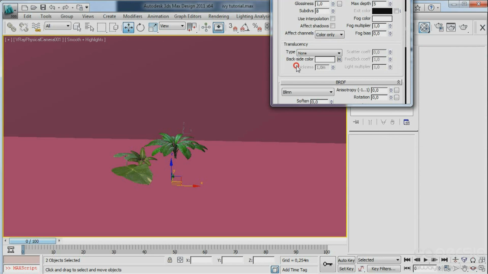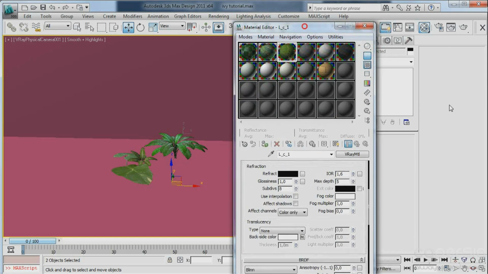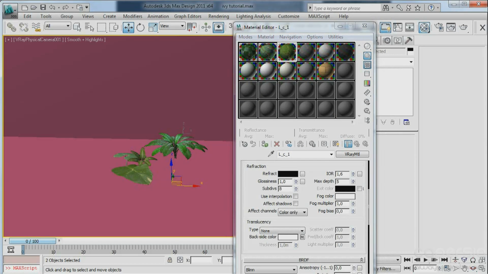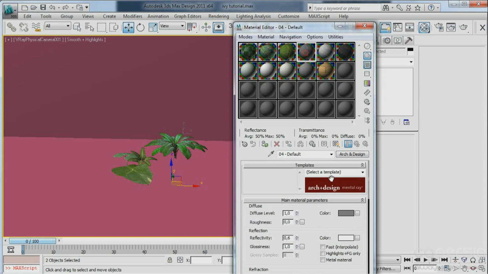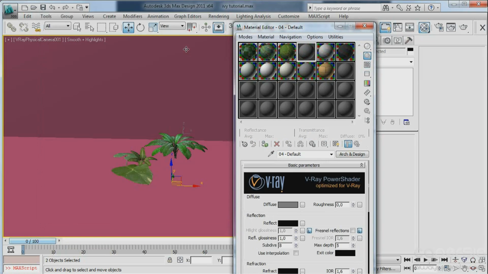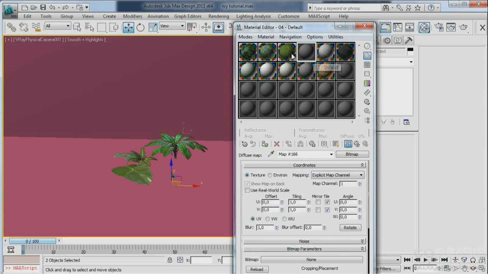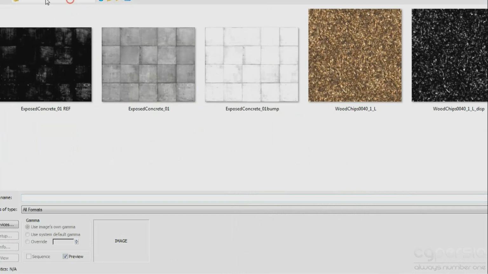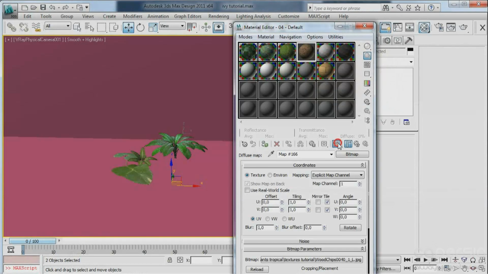So I have here my leaf shaders you can check out. Now let's create a V-Ray material. And I have here some bitmaps I like to use. So we have wood chips for the ground.